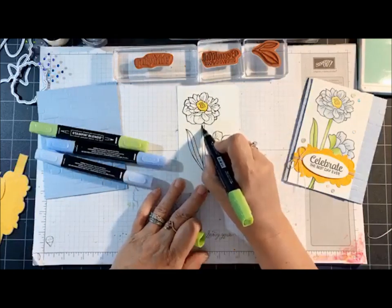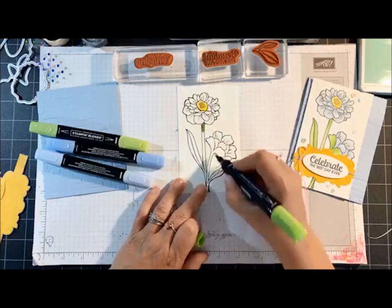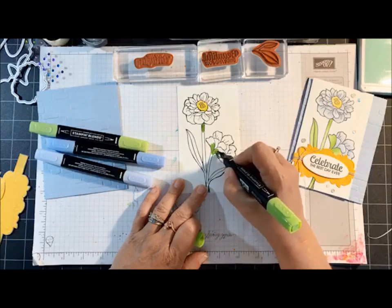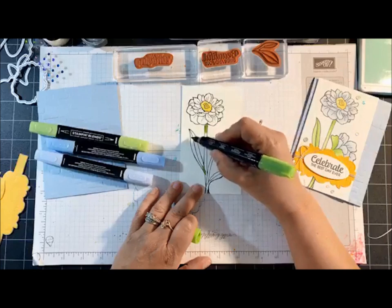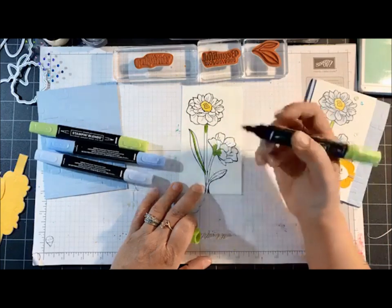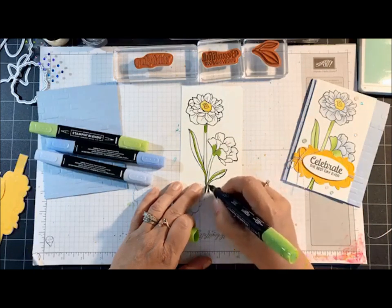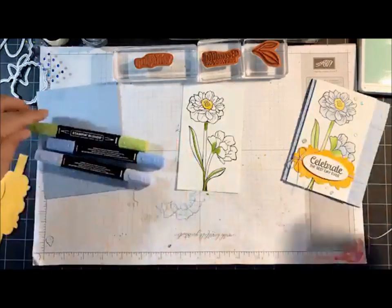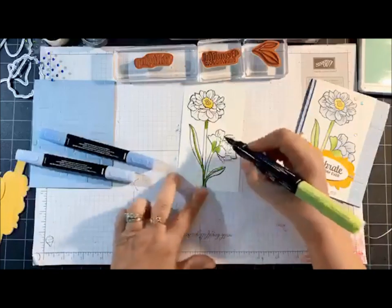would sit. So you're going to have some shadow under the flower. You're also going to have some shadows where the petals meet. And then right here, this is like a folded over petal, so I'm going to add shadows to the inside part. And then the bottom of the stem. It looks kind of funky right now, but now I'm going to bring in the light Granny Apple.